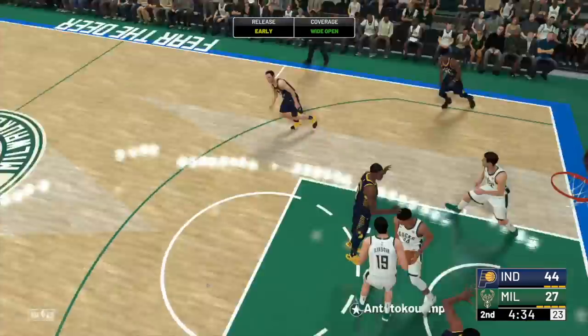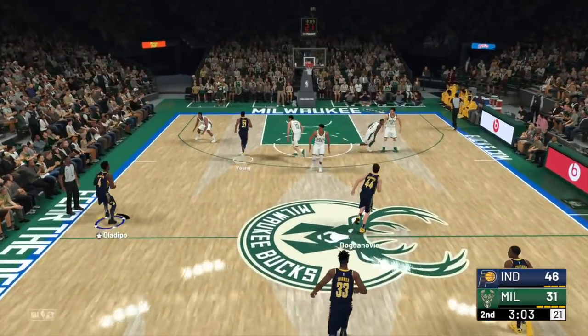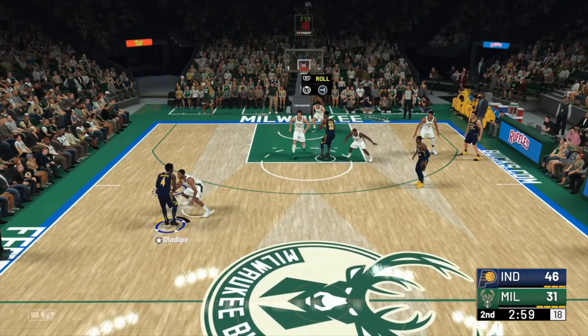And you see I was able to find the space there with Oladipo. I missed the shot, but that's a good look. That's an efficient look. So same thing again, I bring him the ball. This time the closest big is Thaddeus again. So I still call a pick from Thaddeus.